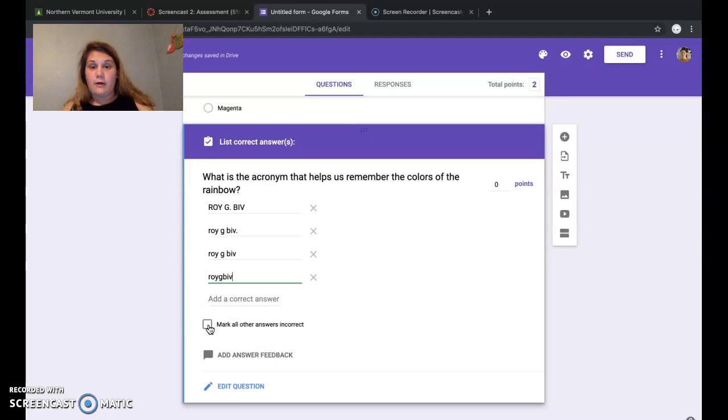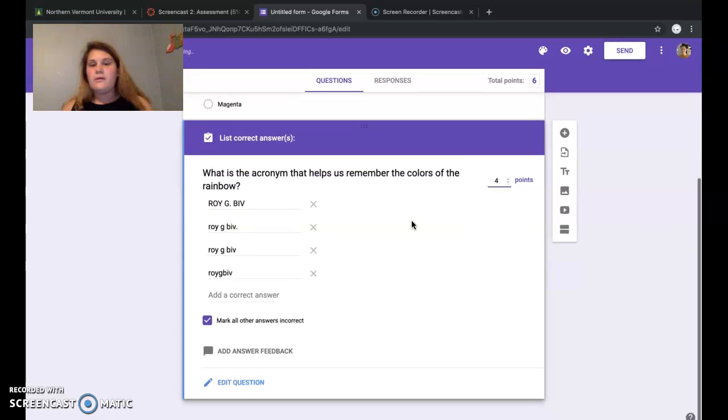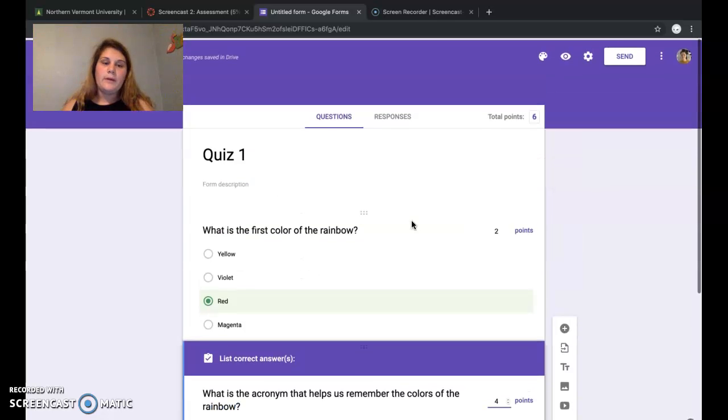Obviously, this isn't the end-all be-all of their grade, so if they type something that's not here, but you know it's correct, then you can take a mental note or write it down somewhere that that is actually a correct answer, even if it pops up incorrect on their quiz. And so then we can assign some points to that. And then that's kind of that. You would add more questions depending on what you want.